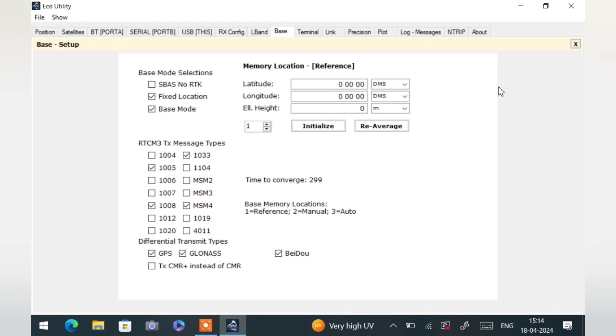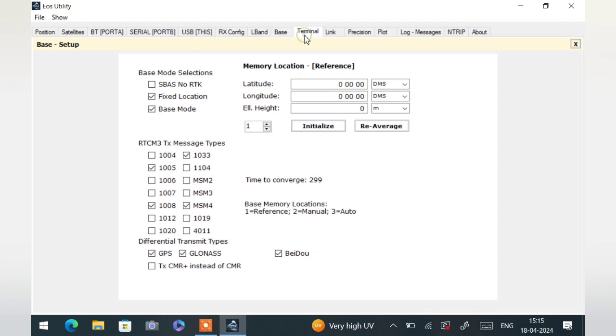So you can enable the message types of RTCM3 here, 1104, 1004, 1005, all these values, whichever values you want to enable, you can enable. And you have two options here. One is you can set a location manually, and using the 1, 2, 3 options you can initialize, then the particular point will be recorded as a base, and from that you can start your survey.